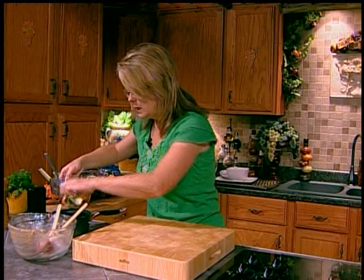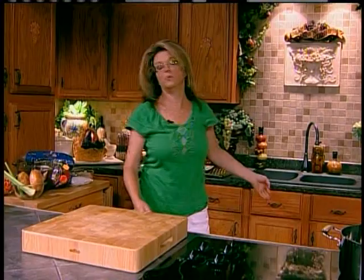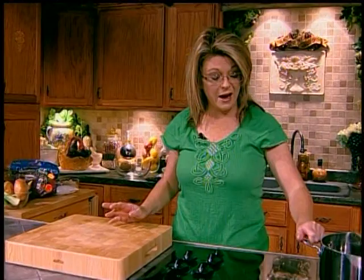We're going to make a quick soup. I am a major soup eater. I love soups, and I love them year-round. I make soup winter, fall, summer, spring, all times of the year. I even make chili in the middle of summer, but right now we're going to make a quick, easy, fast vegetable soup for you and your family.